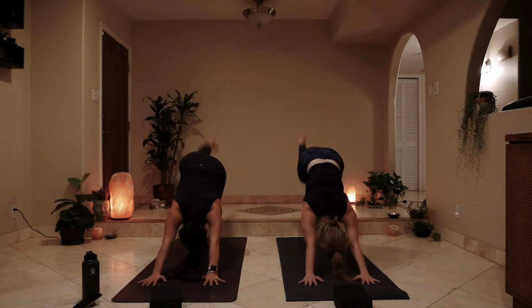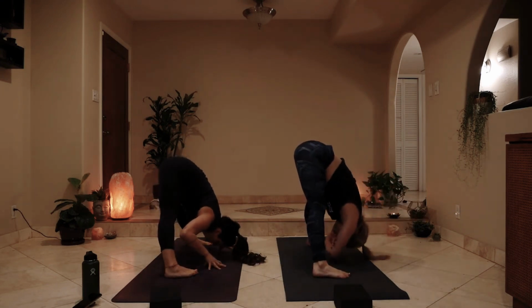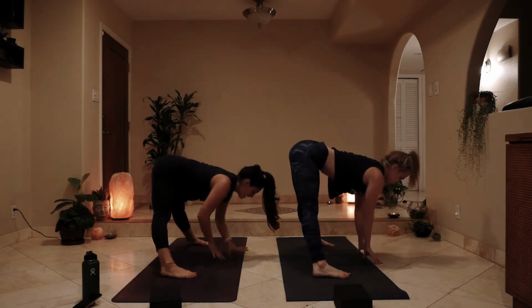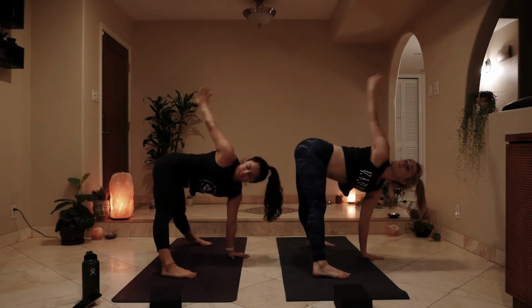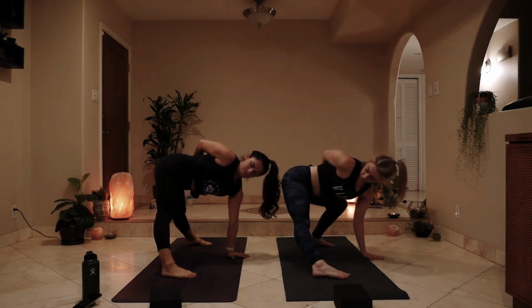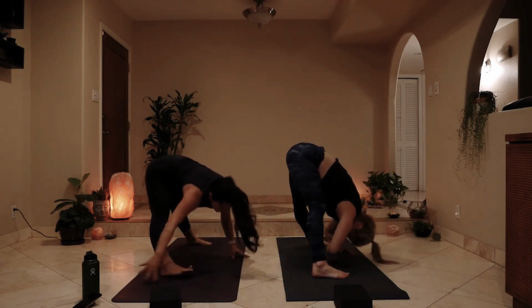Runner's lunge. Take it to the side. Little half lift, inhale. Left palm down, right arm shoots up. You have an extra breath for a bind here. Exhale, forward fold, front of the mat, inhale.